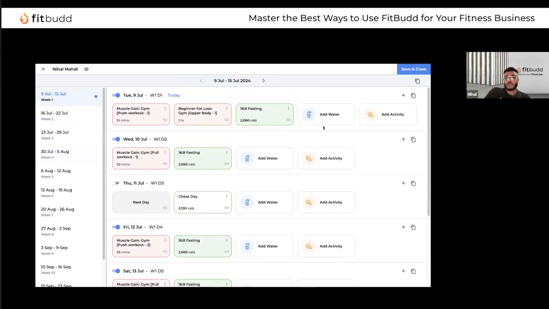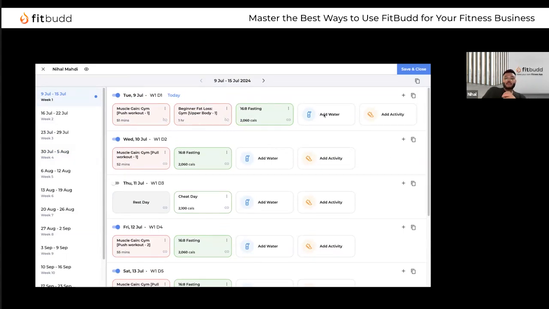I have one chat. Just let me check it. Does the BMR change as the client loses or gains weight? Exactly. Yeah. So the formula is again based on your client's gender, their weight, mostly because the weight is more dynamic and changing. The BMR will be changed based on your client check-ins that they'll be providing every week.